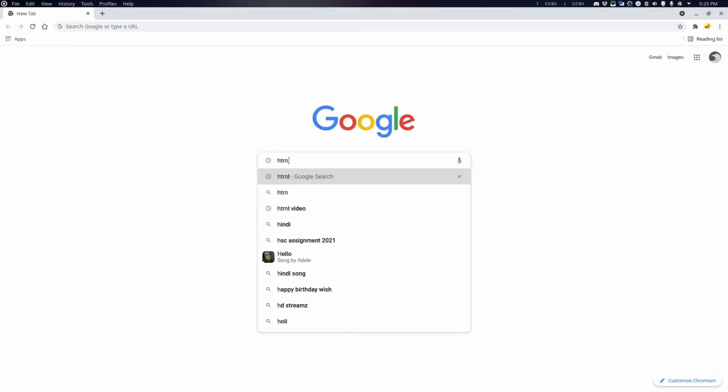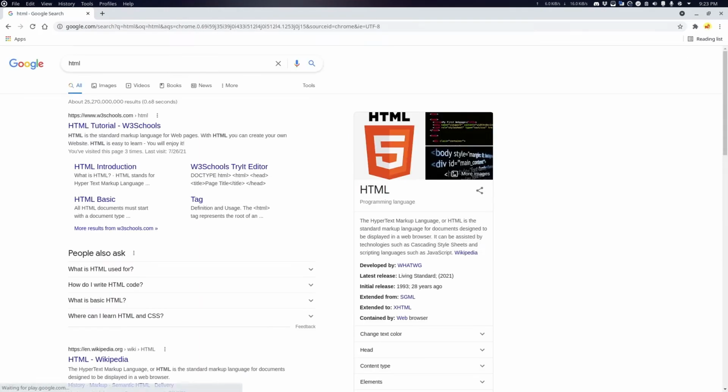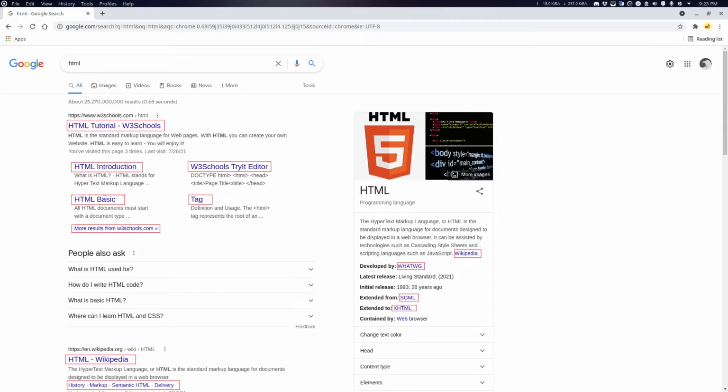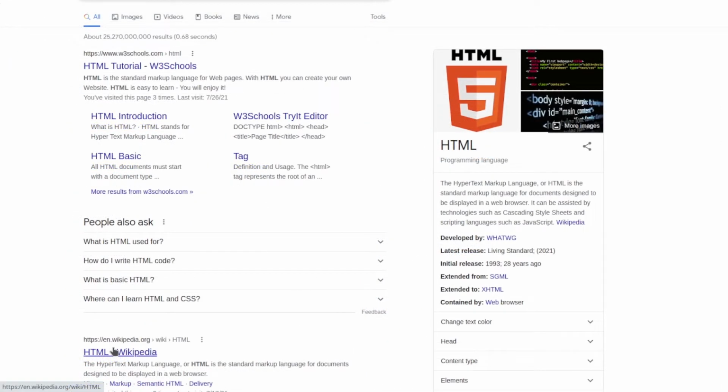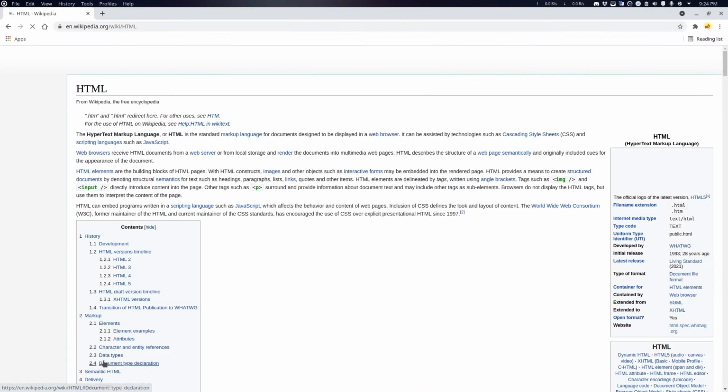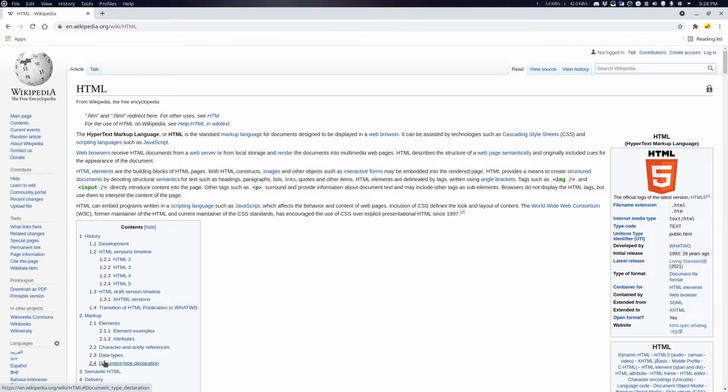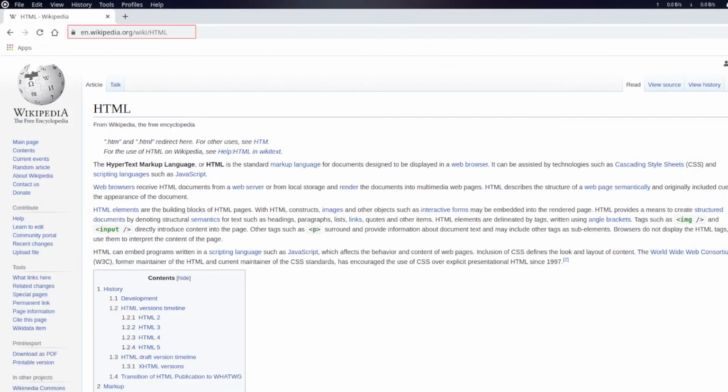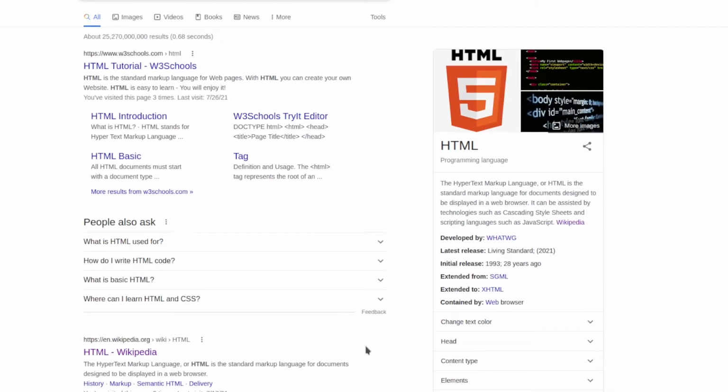If I type HTML and search in Google, then you can see all the text here in blue color are hypertext. And if I hover over a hypertext, you can see at the bottom left corner there is a text that tells me where this hypertext will take me if I click on it. In this case, it takes me to Wikipedia. So here, en.wikipedia.org/wiki/html is the hyperlink, and the text I click to get to Wikipedia is a hypertext.